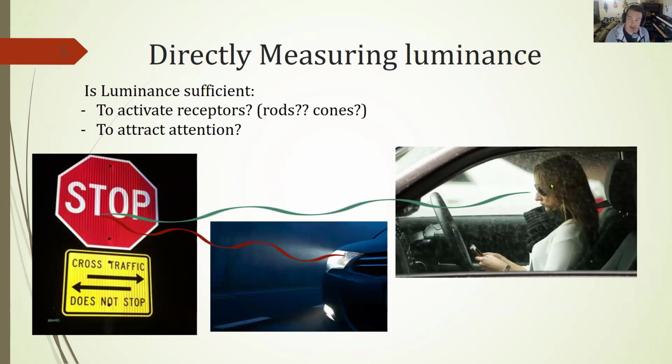And our cones need higher levels of luminance. Then we can start to study this and say, just to be able to see it at all, how much reflectivity do we need on this sign, given a certain luminous intensity standard from a headlamp, and given a certain distance away from this sign? And we can also study how salient it needs to be to capture attention, when it's something like a stop sign that probably should warrant capturing attention.